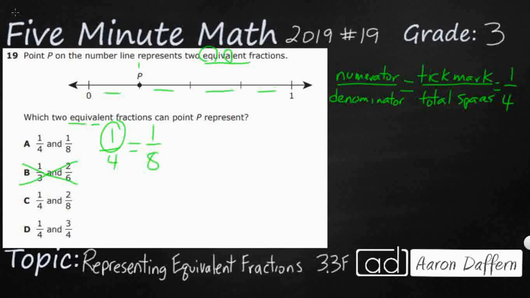Well, if I have two numerators that are exactly the same, I've got one piece out of four and one piece out of eight. They cannot be the same because these fourth pieces are going to be a lot bigger than these eighth pieces. That is not going to work. If the numerator is the same and the denominator is different, then they cannot be equal or equivalent.